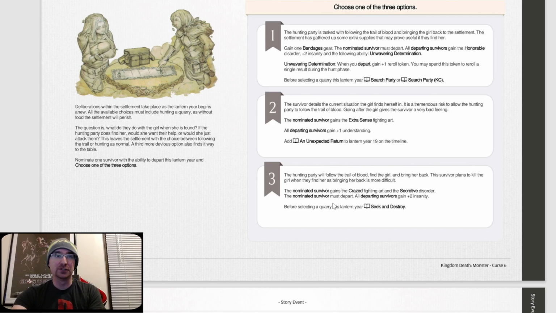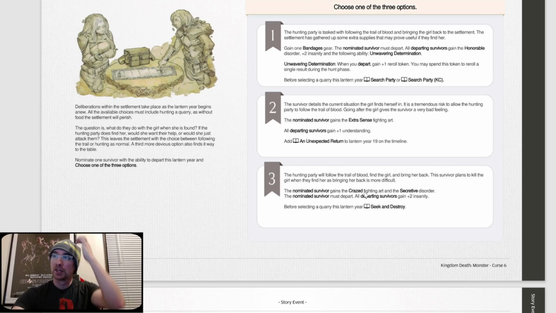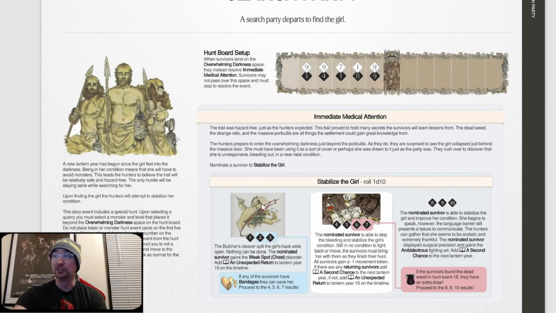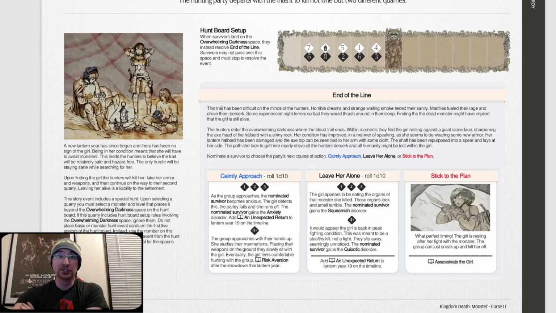Now I've done a whole bunch of stuff to change this all out, to flesh out this character. So let's go down with Seek and Destroy. This is almost like a whole new path of itself. The seek and destroy here, this is the one where you set out to kill her. This is her becoming mad.